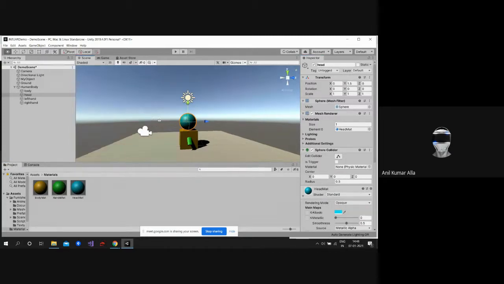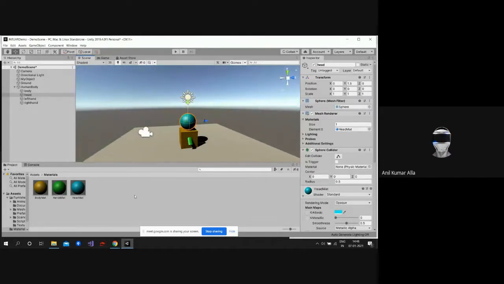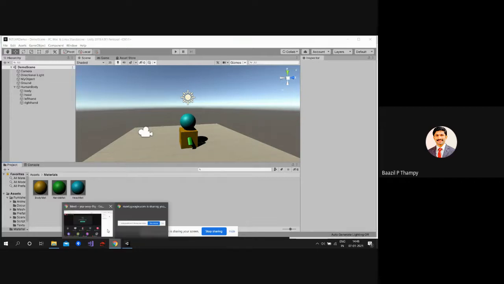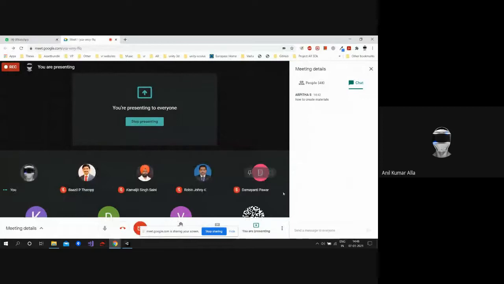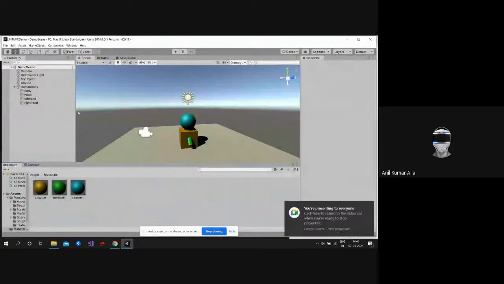You have three options. So this is how you add the materials basically.